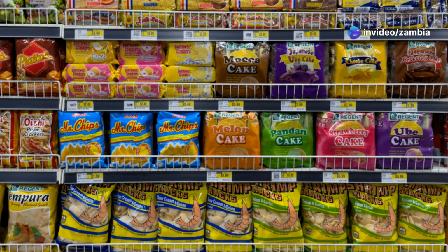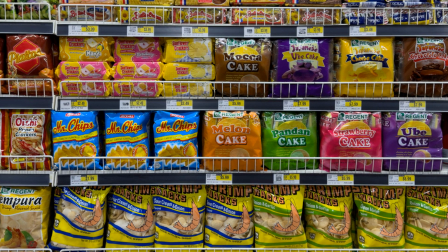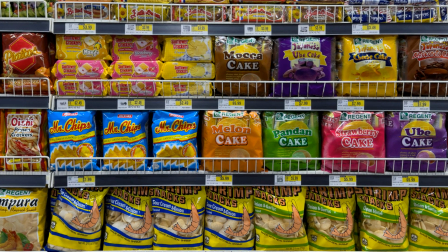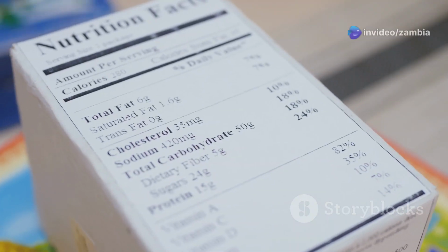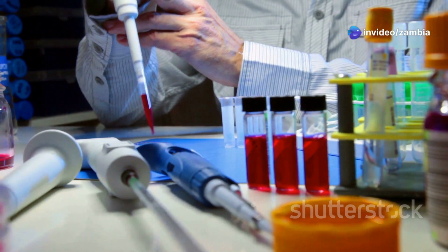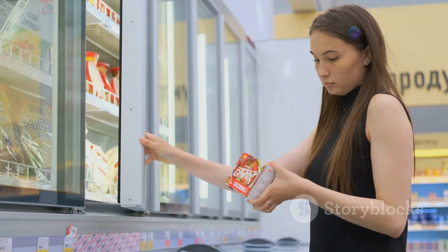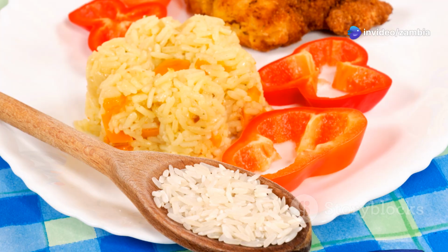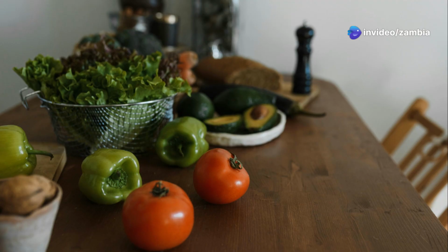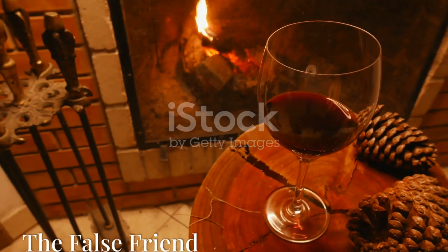Listen up, those brightly coloured packages in the supermarket aisles might look tempting, but they're loaded with hidden nasties that are doing your body no favours. We're talking about excessive sodium, artificial colours and flavours, and preservatives that would make a chemist blush. These ingredients can dehydrate you, make you feel bloated, and leave you feeling generally rubbish. Processed foods are often stripped of their natural vitamins and minerals, leaving you with a nutritional void. Stick to whole, unprocessed foods whenever possible. Your body will thank you for it.